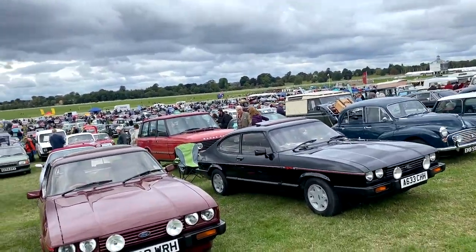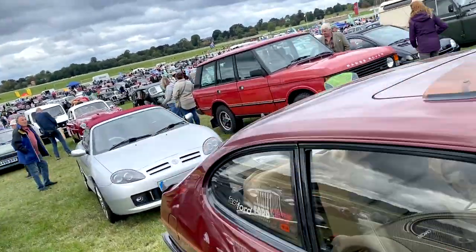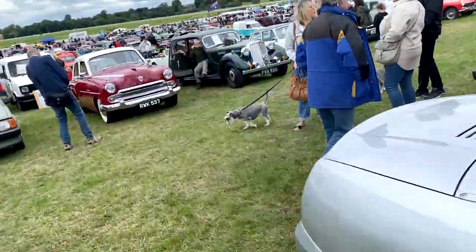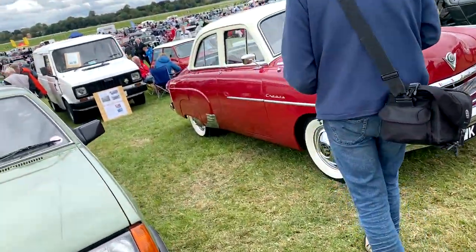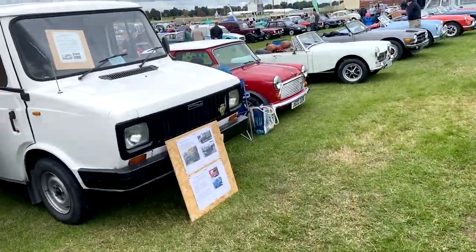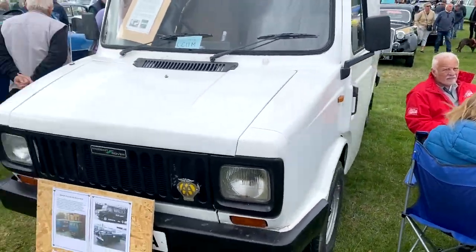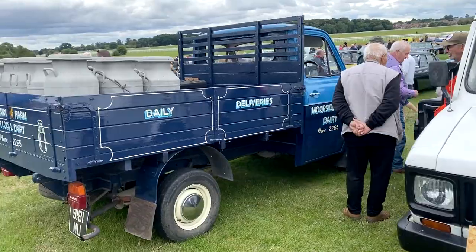And actually, before we do go, something has just been spotted. Is that a Sherpa van? I think we're going to finish on the Sherpa van. It isn't. Oh, it's a Freight Rover as well. Oh, yes, please. Just about as I'm going to finish. The Sherpa van, the Freight Rover. Right, it's incredible. Really nice. Right, I think we're going to cut it there now.